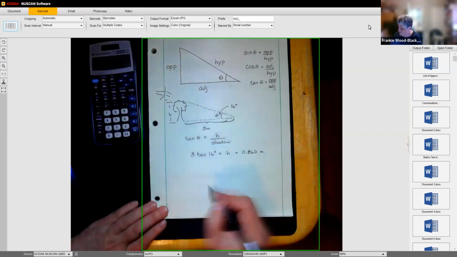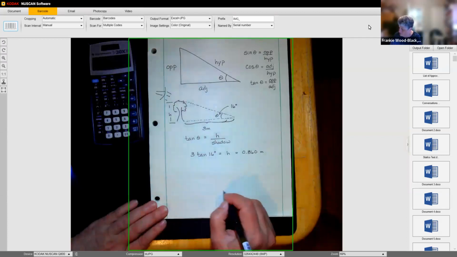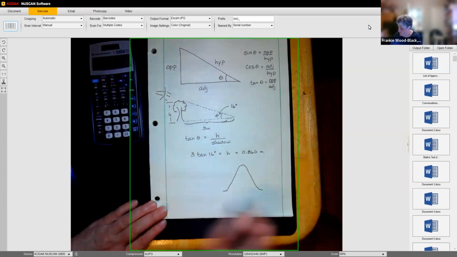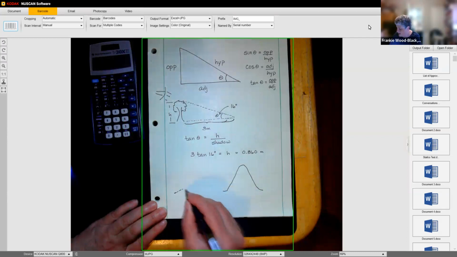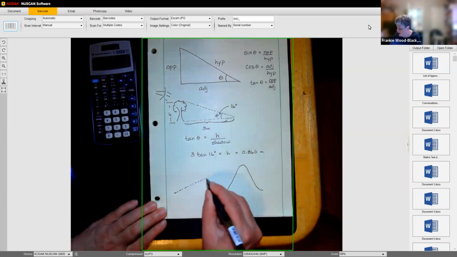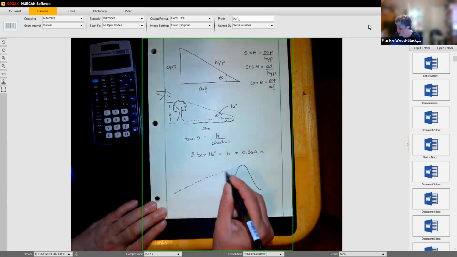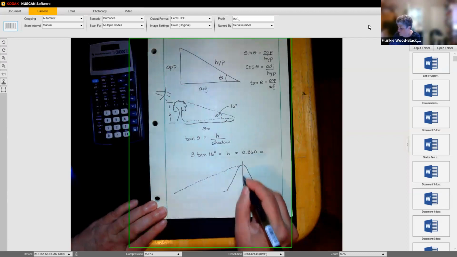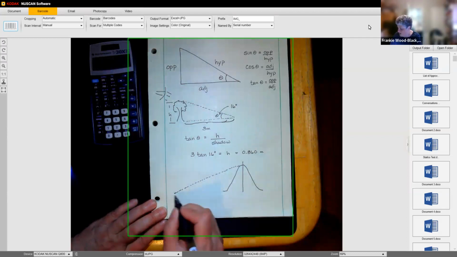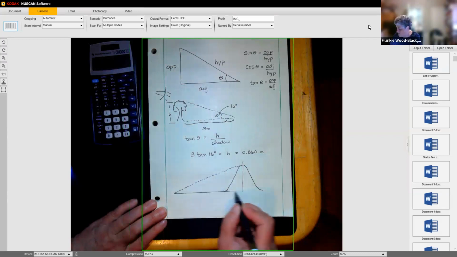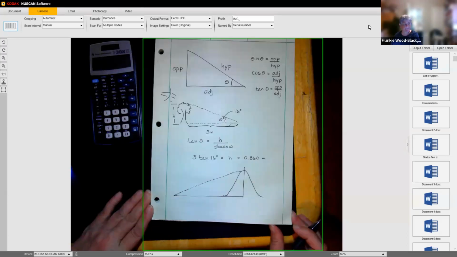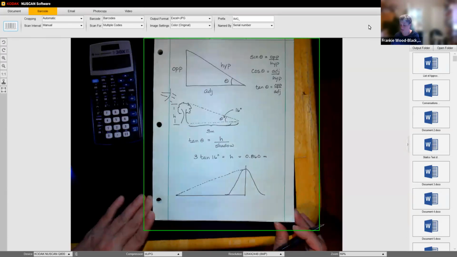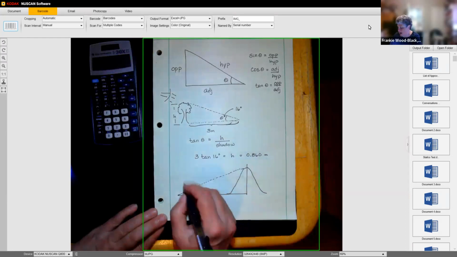Well, now let's take the mountain. So I've got my mountain here, and we're starting out with a person, and the person takes a picture of this. Now, we don't know how far away we are from our mountain, but I could still estimate a right triangle. We measure this angle, and that angle, let's say, happens to be 26 degrees.